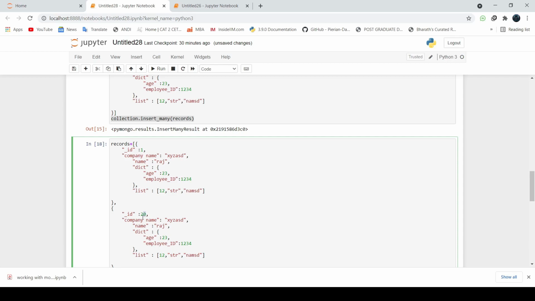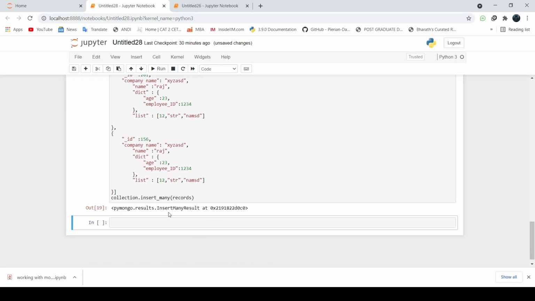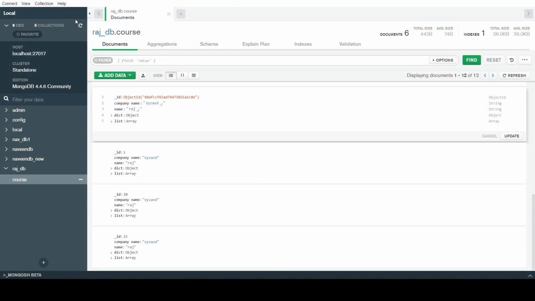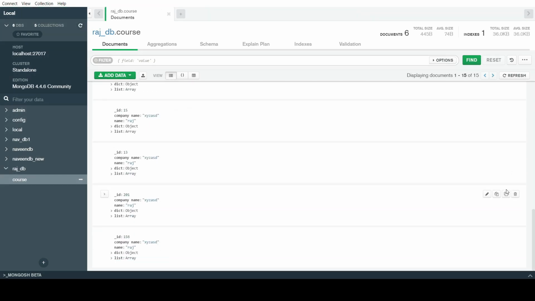You can change it here, 201, 13, 156. Now run it again. See, it has inserted many results at this particular location. Also in this Compass. Refresh this once. 156, 201.